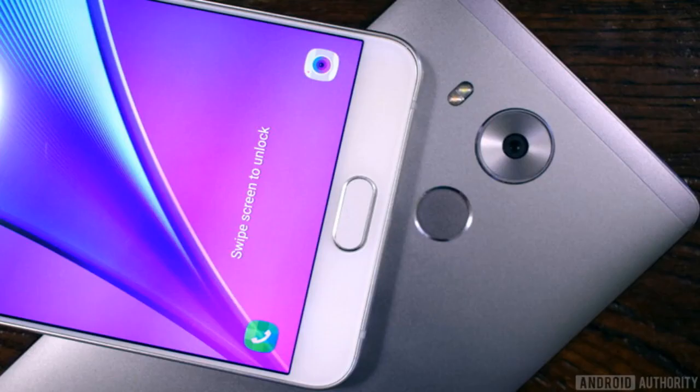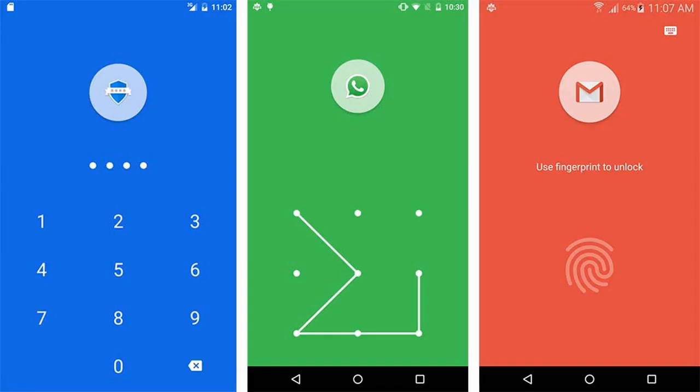Patterns have been a very popular method of smartphone security, too. While passwords require alphanumeric input and, therefore, are a more deliberate or even tedious process, patterns are much faster and easier to do, particularly when you're using the device one-handed. To set up a pattern, you're presented with 9 dots arranged in 3 rows of 3. Essentially, you start by putting your finger onto your desired dot as a starting point and play a little game of connect the dots, drawing connecting lines to other dots to form a pattern.